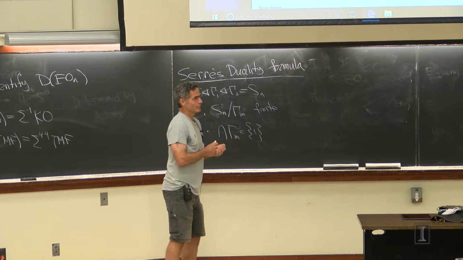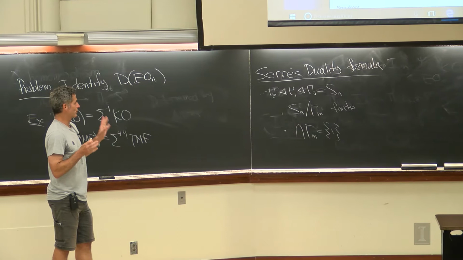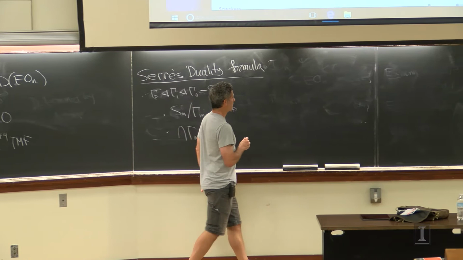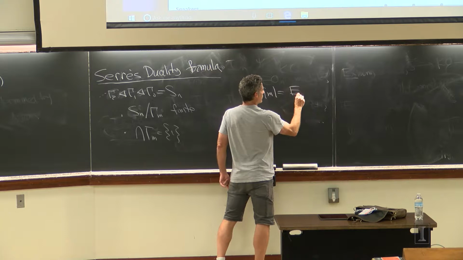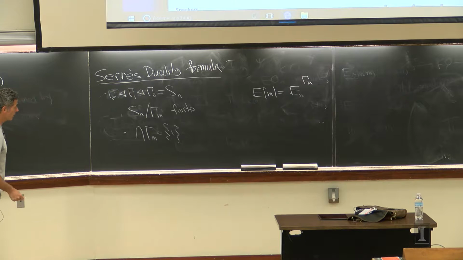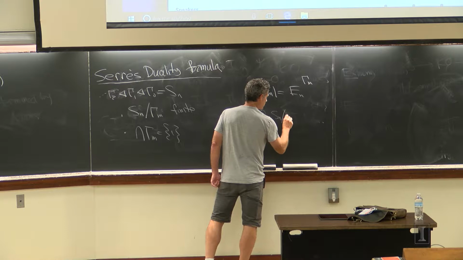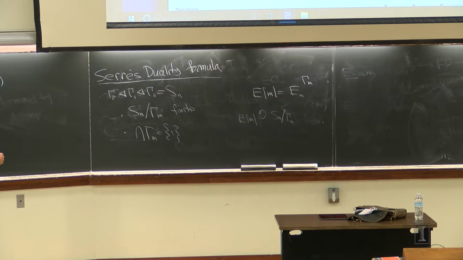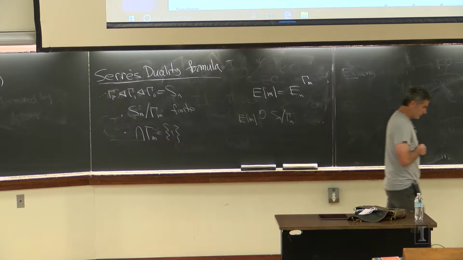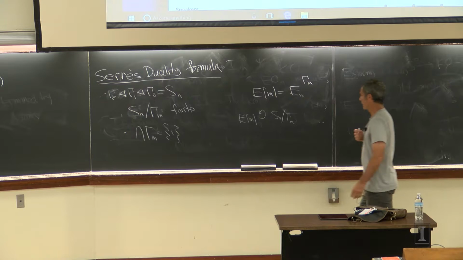I'm good. All right. Well, maybe I can give some more proofs. So Serre's duality formula is the following. Let me write E(m), with round brackets, for the homotopy fixed points of the gamma m action on E. So E(m) is still an E-infinity ring spectrum, and it has an action of the stabilizer group on it that's trivial on gamma m, and it still has this residual finite group action. So E(m) is a ring, and so there are all these transfer maps and things like that. Right, so there's a transfer map.